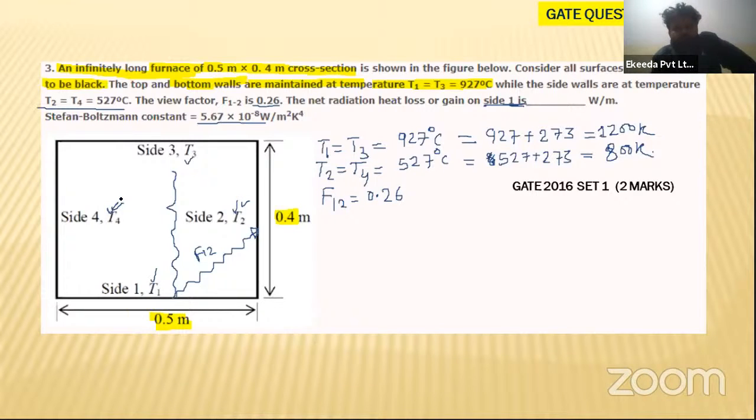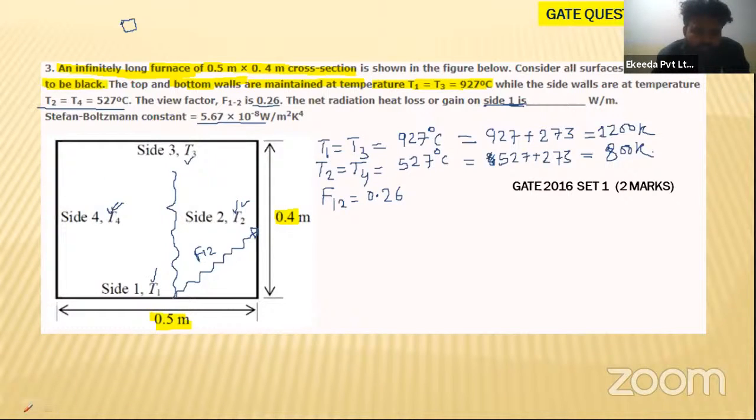What I have told you before, we have seen one case: if any body is there, let us say if I am sitting in this particular room, then I will be exchanging radiation with all the bodies I am surrounded with. Some part of radiation may go to the fan, some part to the AC, some part to my laptop, my mobile, my chair. So something like this, you can easily do this question and understand it. So my dear students, what will be happening here?